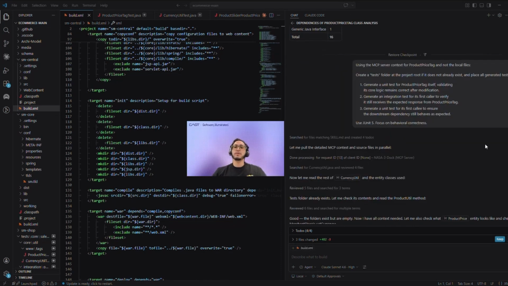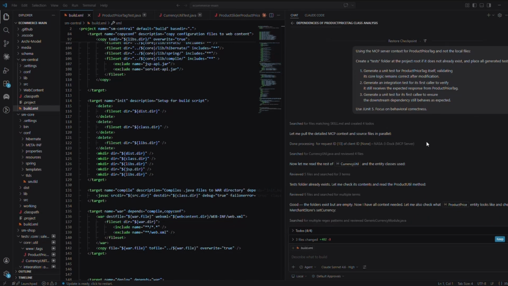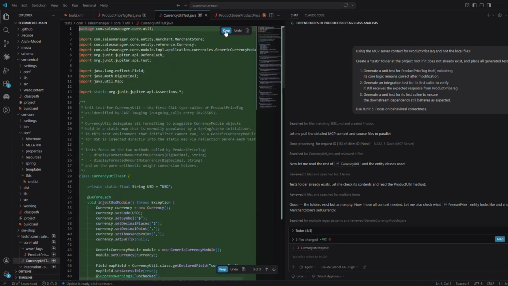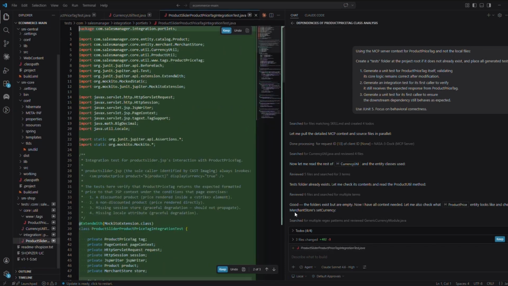So now you know what's at risk. You should think ahead. Test the right code, the object itself, ProductPriceTag, its first caller, and callee, for example. And I asked Claude in Copilot to use the MCP server for that class to generate unit and integration tests validating the core logic when we change the dependencies. And I already generated them successfully. And you see now that Imaging context enables high coverage, highly relevant tests on the right object before you ship.